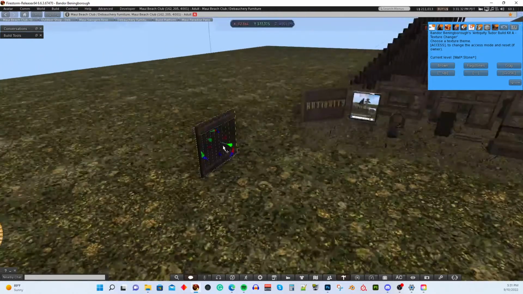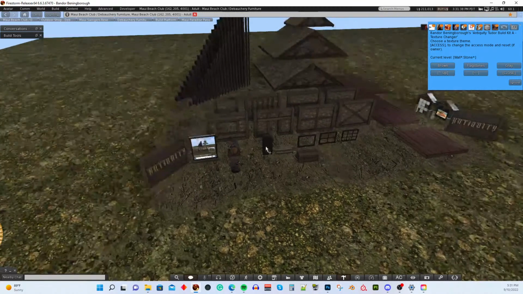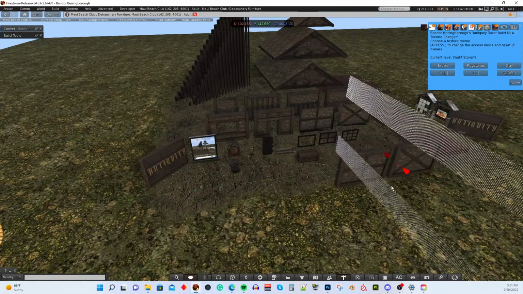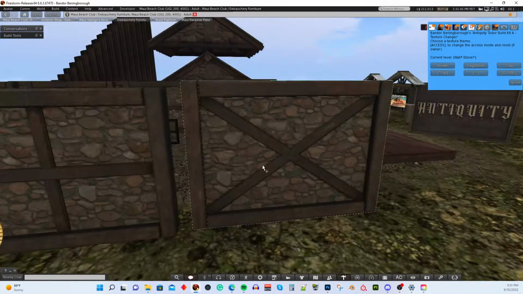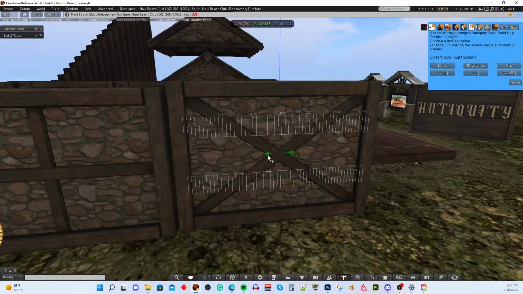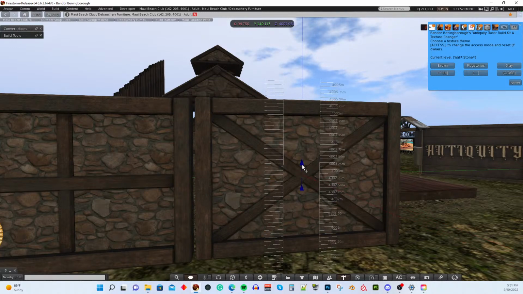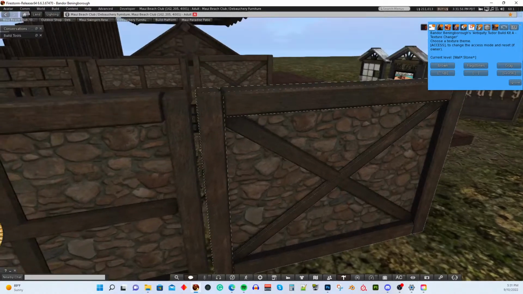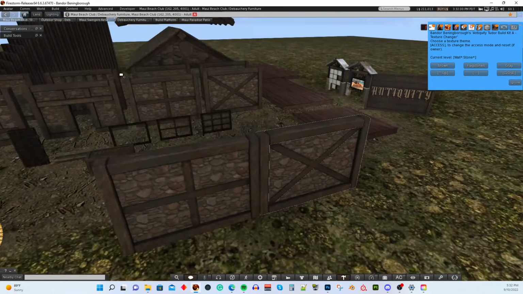So, okay, let's delete that. Gotta hit the delete key to delete something. So let's take a couple wall sections here. Say I was making a wall and I was using these two, and I put them together, and because of where I have them, they might not fit exactly together. So you have a little gap. Well, nobody wants to look at a gap.